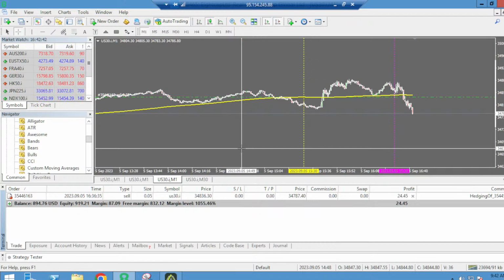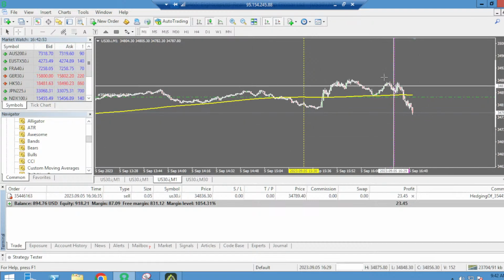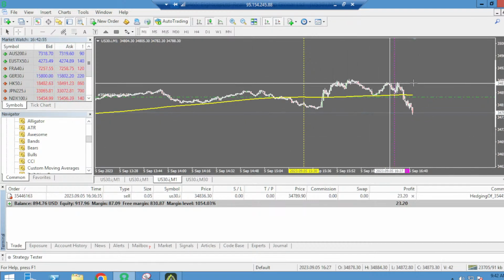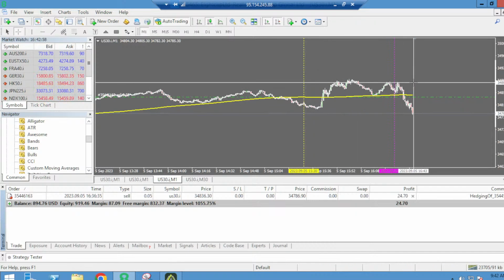I do have another system. It's not an auto trading system. It's an indicator. It's called the Liquidity Map. For example, right here where the price came, this is one of my Liquidity Map zones. So that's why the price is reacting to that level, right? I can incorporate these levels into my EA, but I'm trying my best not to limit the EA too much, right? I don't want to put too many things on it. So I'm still wrapping my brain around whether I should incorporate the liquidity map or not.